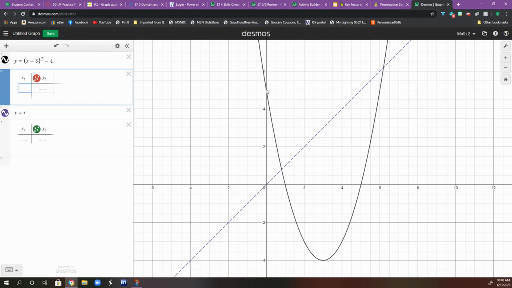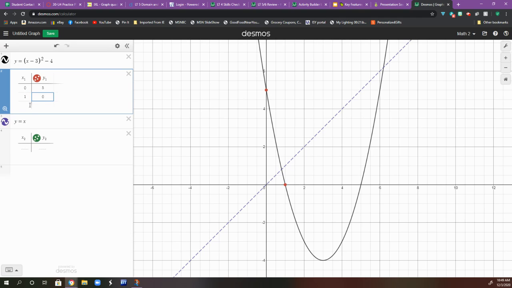The first one I'm going to start with, if you see here right on my y-intercept, the first point I'm going to choose is 0, 5. Notice how it puts a point right there. I'm looking for points that cross at the intersection of grid points, like this right here. Then as I move down to 1, this point right here, that's 1, 0. And notice again, it's right on the intersection of those grid lines.